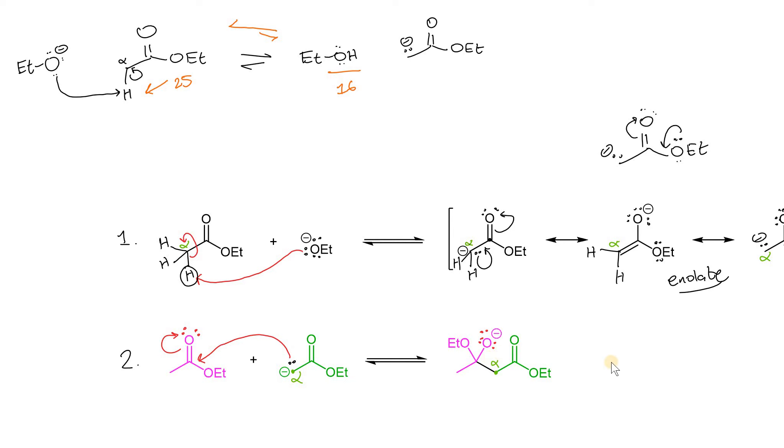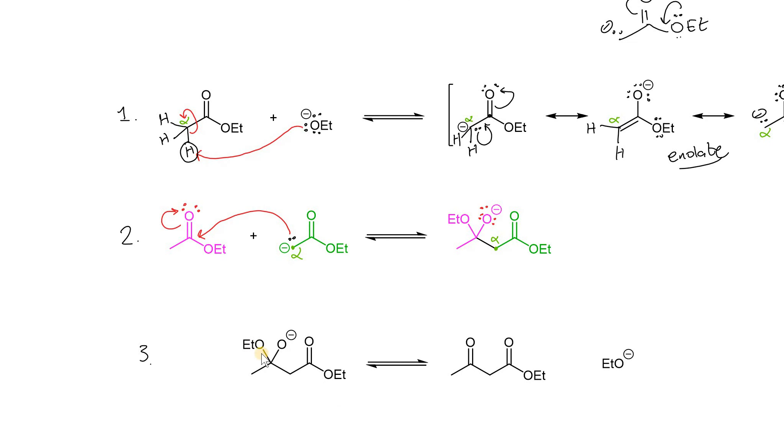So now, just like with acyl substitution mechanisms, the lone pair that is present on the former carbonyl position collapses. And that can be shown with this electronic movement. The carbonyl regenerates, and as a result, we can boot out the leaving group, in this case, the ethoxide leaving group. So that gives rise to the ethoxide anion. We can fill in the three lone pairs, whereas previously it was the alcohol component, only two lone pairs. We've generated the carbonyl, which is shown like here, and this is the result. We have the beta-keto ester. Here's carbon 1, here's the alpha carbon, and here's the beta carbon. We can't forget the two hydrogens on the alpha position, so let's highlight those protons.